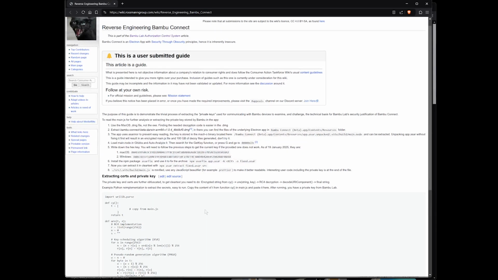Some people might just go, I don't care, but at the end of the day, if in a year's time or something they tell you have to pay 10 bucks a month to use your printer, what are you going to say then? So it's always best to push back on this type of stuff. Make sure if you have an X1 series printer, let Bambu know that you're not happy with these types of changes if it affects you.